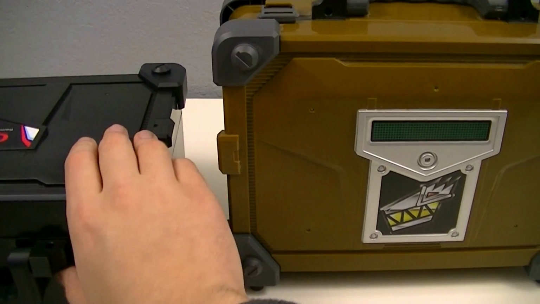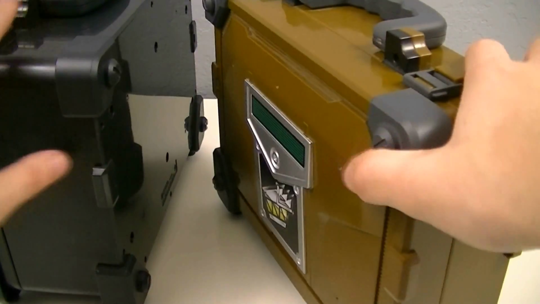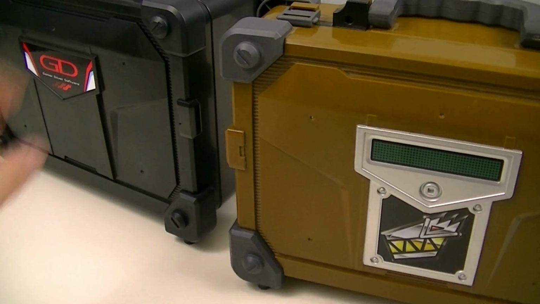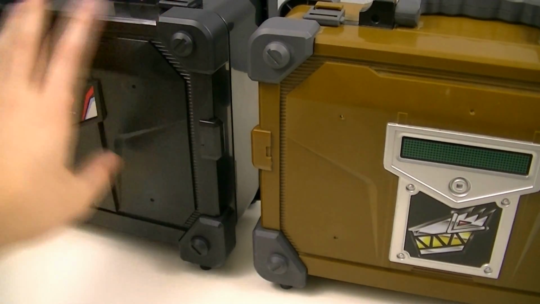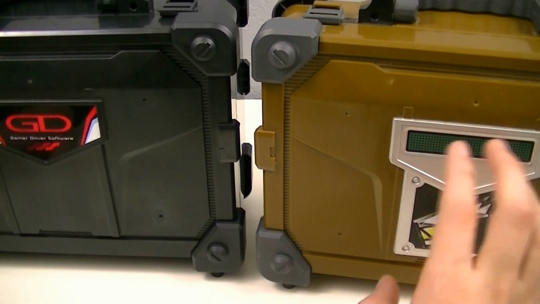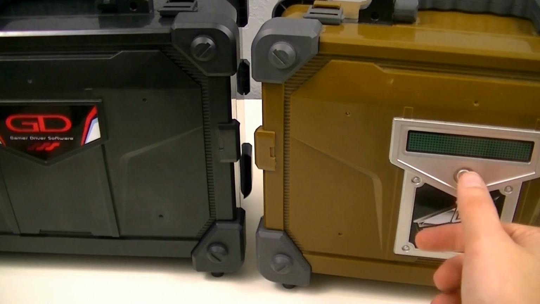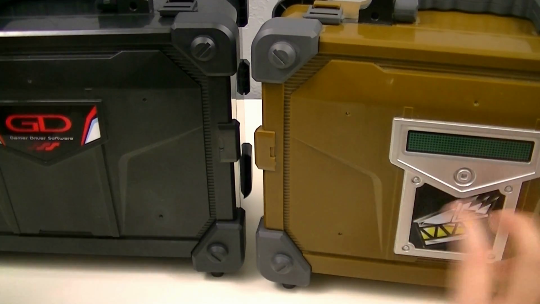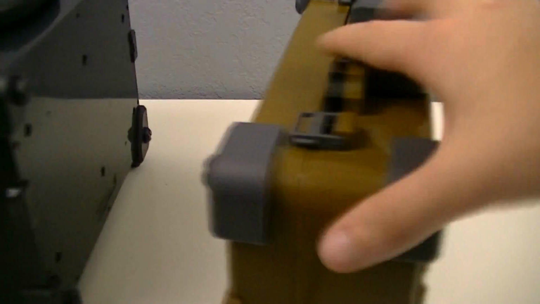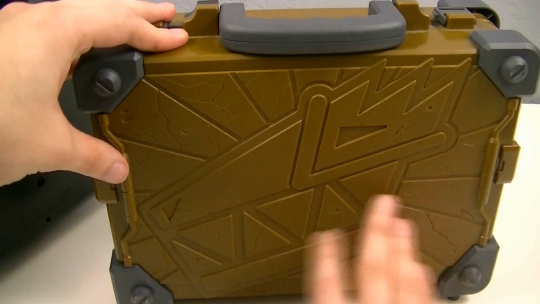For this one, it's also a different size, and it's also a different main color, being primarily cast in brown instead of black. It has the same base design and corner guards though, but they did add a little bit of molding to the front to make it a little bit different, and look like a kind of briefcase with a latch right here, as well as a sticker down here for the Kyoryuger symbol. And for this one, they also had a big embossed symbol here on the back as well.